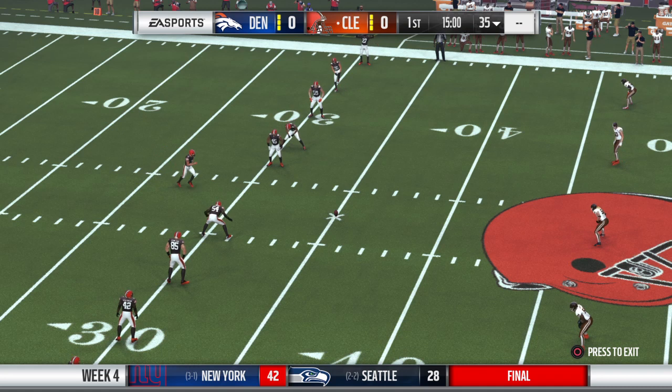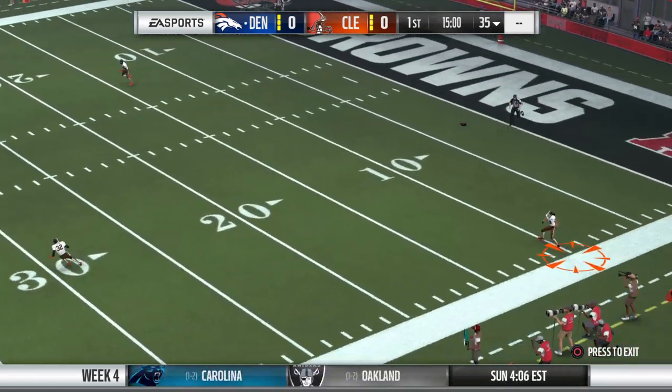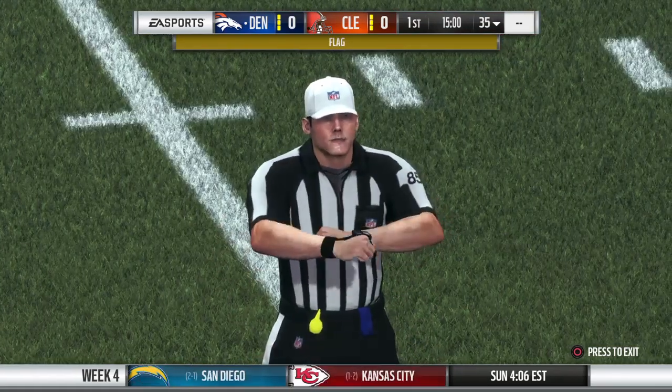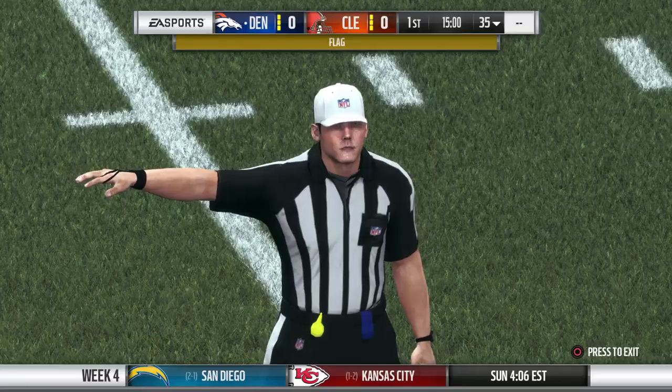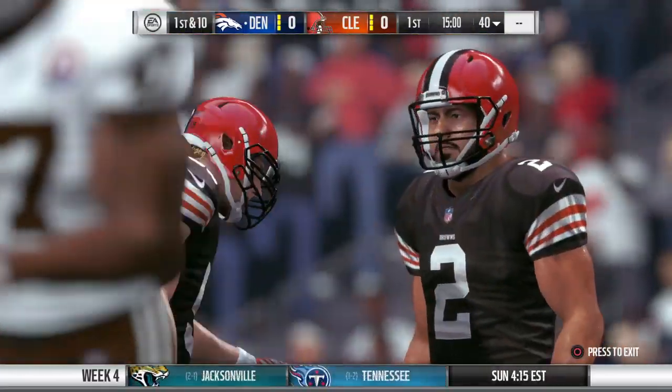A couple of 2-1 teams set to square off, and we're underway here in NFL Week 4. Free kick out of bounds. Kicking team. And the kicker commits the kicker's cardinal sin. He kicks it out of bounds.